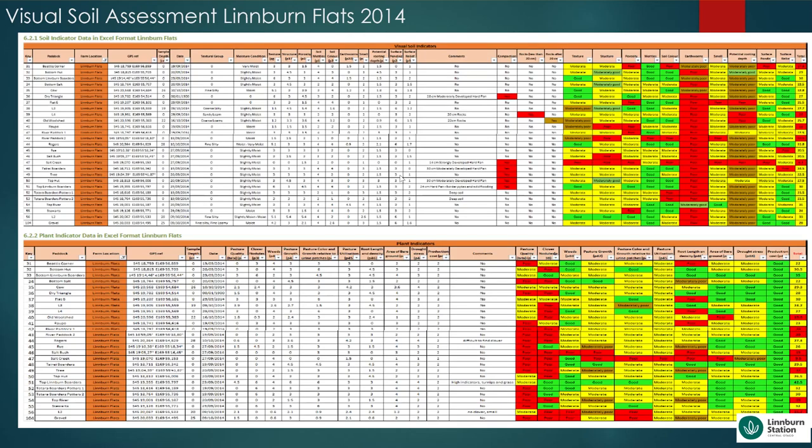And we came up with these results, and we learnt that we didn't have any earthworms at all in the pastures. And so that was a little concerning. We were reasonable when it came to our results with everything, but the earthworms and the life were quite noticeable. And that was partly because of our grazing management, where we'd been grazing things down to very low covers, but it was a bit more complex than that.